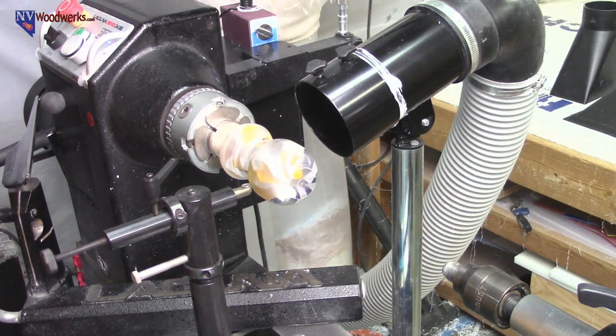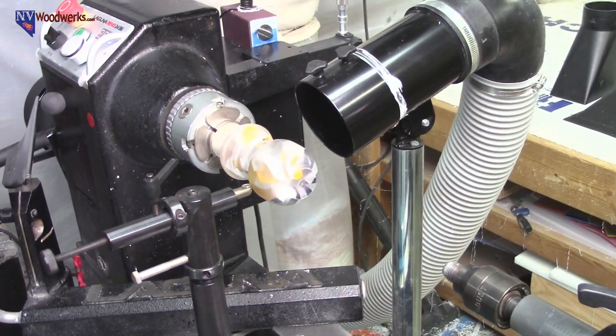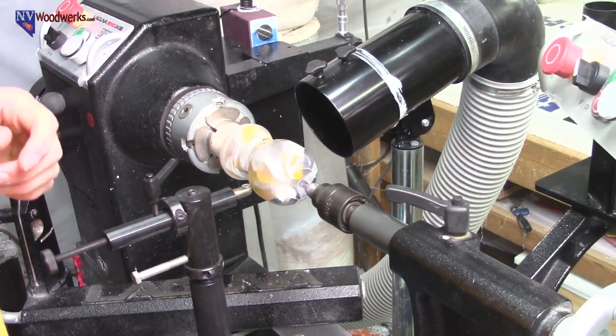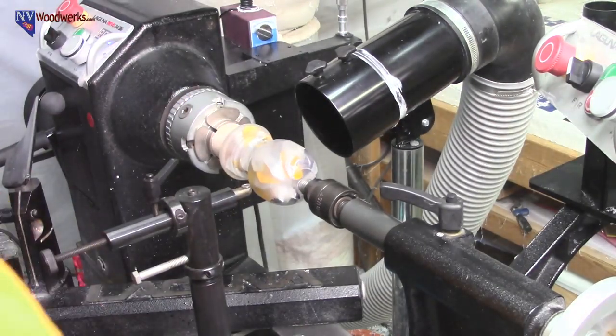So dust collection on. I'm going to start taking some passes. I'll try to get some good camera angles of this thing in action, maybe something like above looking down. I'll move the camera around so you guys can see what's going on. I also want to bring up my tailstock as well. Always good to have that going.